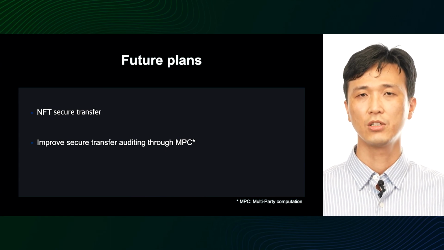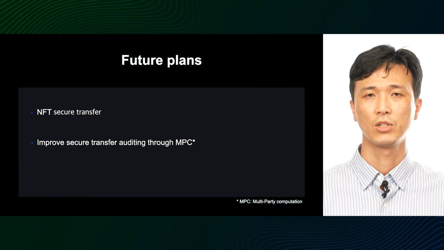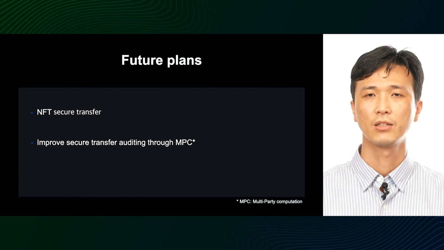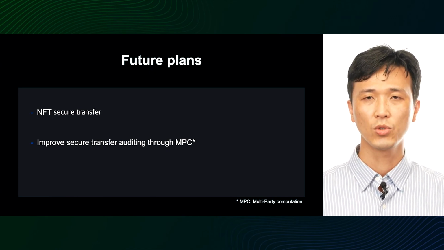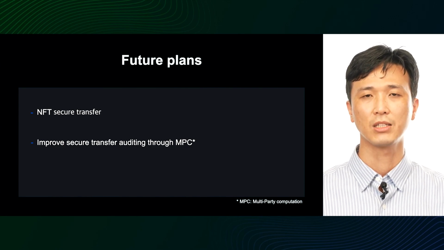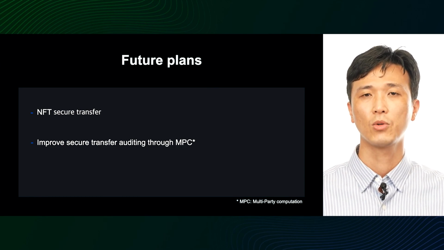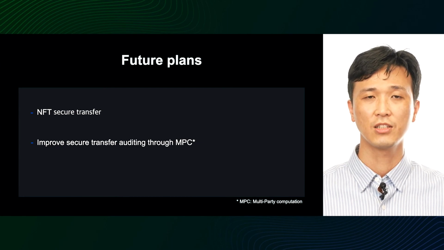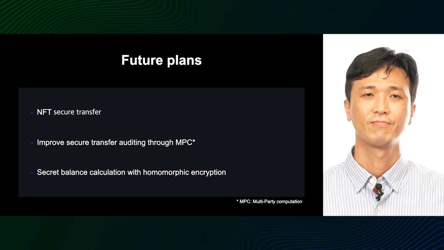Secondly, the current secure transaction audit requires a viewing key to be requested from the owner. And if the owner loses it, there's no way to audit it. So to improve this, we are considering MPC, a method in which multiple parties, including owners or audit systems, can each utilize all unshared inputs to compute the same result. And it's called MPC. Of course, we are reviewing many things. So if you have good ideas, please let us know.